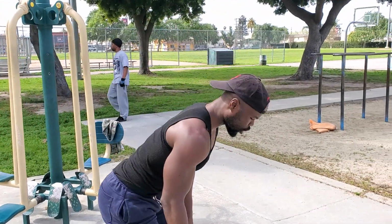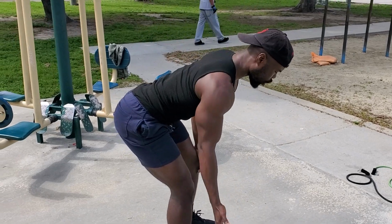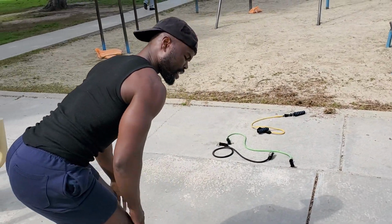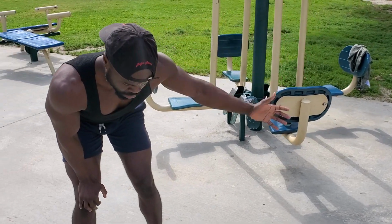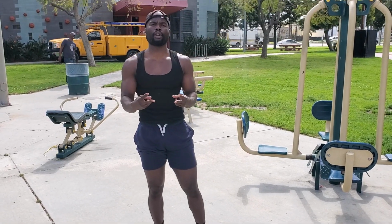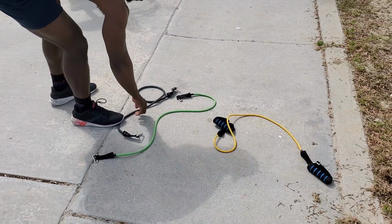And now you're gonna go into bent over lateral raises, just like so. You're gonna do 10, nice and relaxed, control. 10 on this side, 10 on the next side. Once you do 10 on the next side, you're gonna do 2 sets of those, all right? Then we move on to the band work, okay?